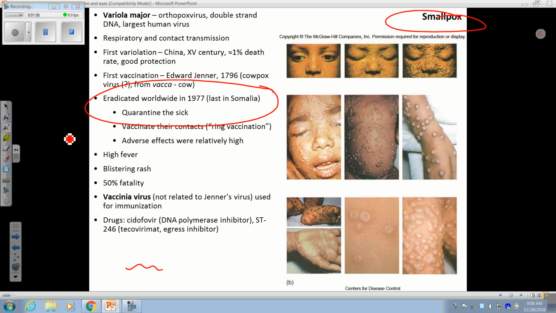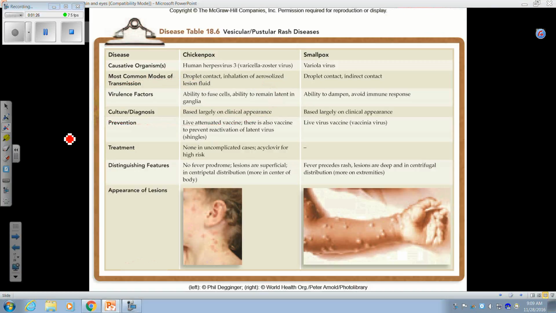And actually, there's a debate now whether we should destroy this stock, whether we should keep it. I don't remember if we discussed it. I think we did a little bit, why we should keep it or why we should not. It's actually still an open question. So this kind of summarizes here the organism that causes each of the infections.